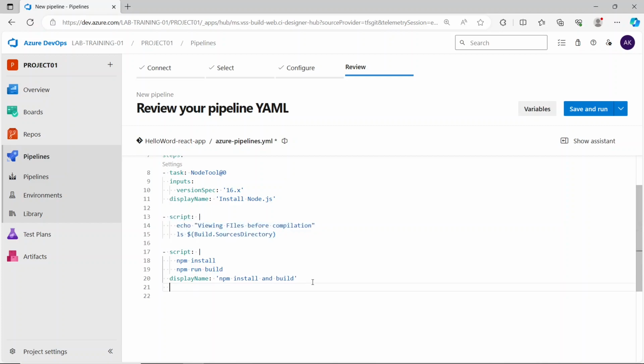And the same we will do after compilation. Copy this command and I will give viewing files after compilation and build dot source directory. I will provide a display name.